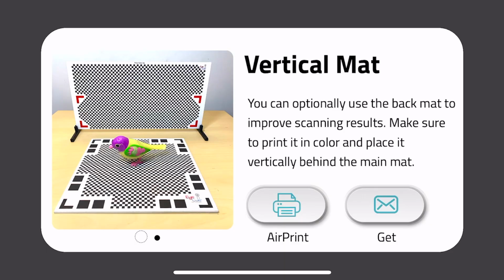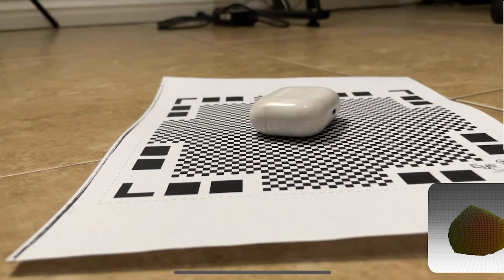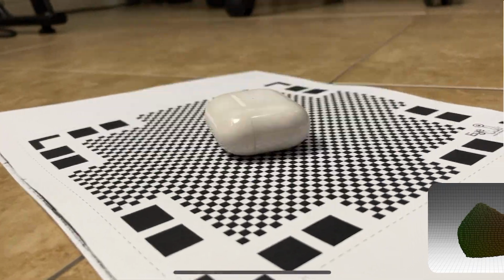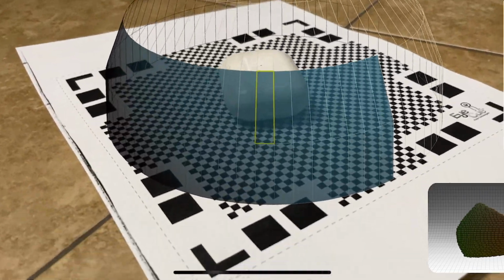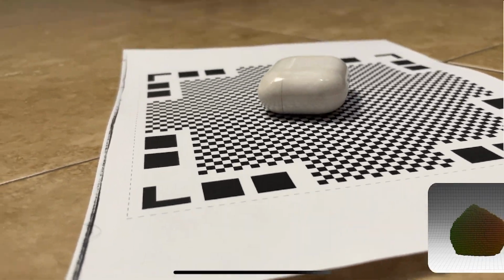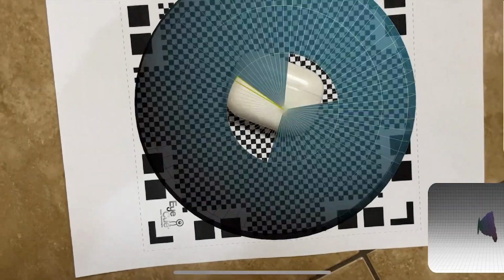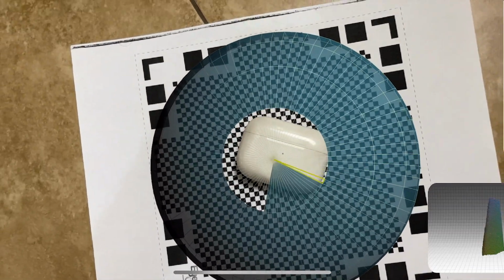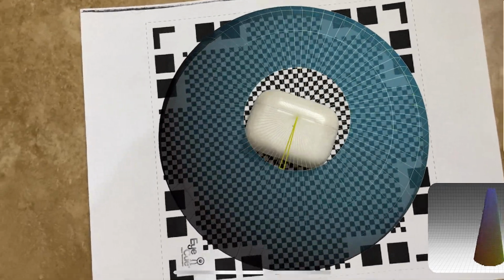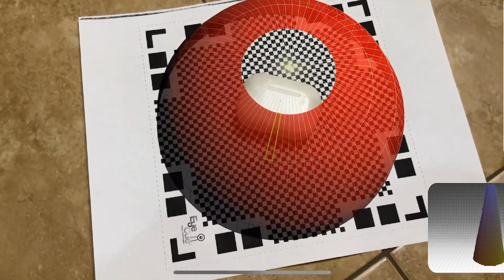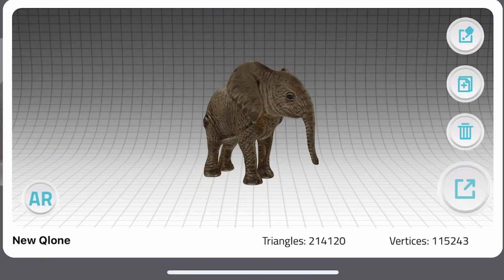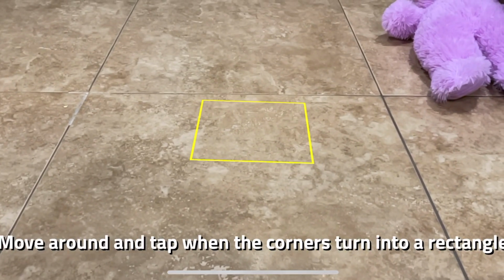What it will do is measure the item based on the QR code, and the application itself will tell you where you still need to record and scan. And I mean, the level of detail that this application can record smaller items is amazing. It looks professional, it looks legit, and this application does have the augmented reality feature, which is actually very nice. They have a little demo about an elephant, which I'm going to put right here for you guys so you can see I have an elephant around my house.